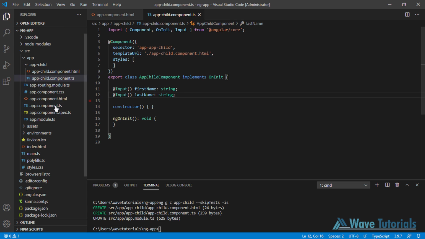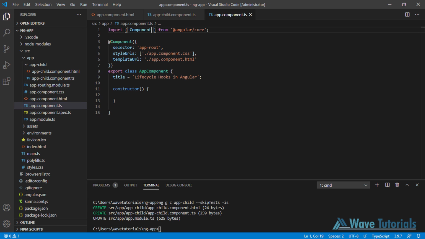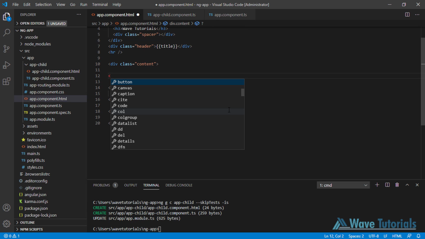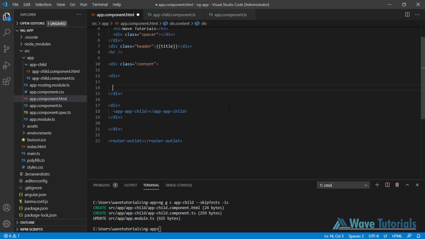Now let's open our app component and create two input elements of type text, and let's use two-way binding using ngModel and pass the variable name.